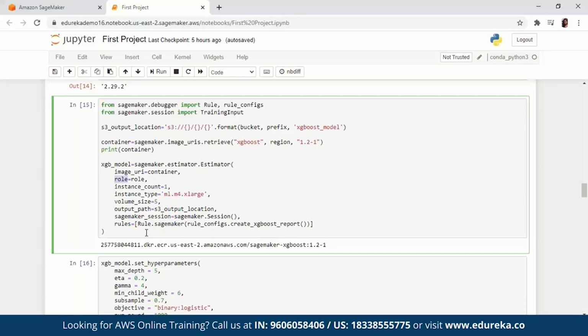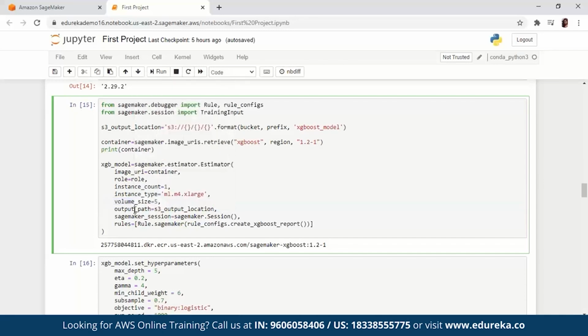Now, the train instance count and train instance type are the type and number of Amazon EC2 ML compute instances to use for model training. For this training exercise, you use an ml.m5.medium instance, and you can use anything you'd like. Then moving on to the train volume size, this is simply the size in GB of the EBS storage volume to attach to the training instance. This must definitely be large enough to store training data if you use file mode. File mode is on by default, so you don't really have to worry about that.